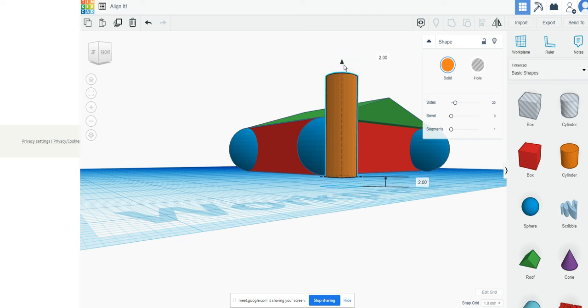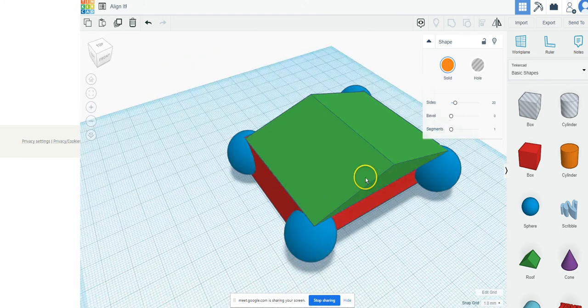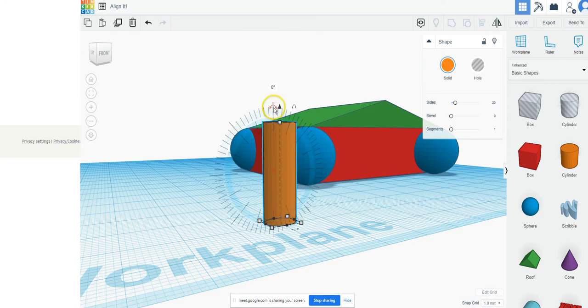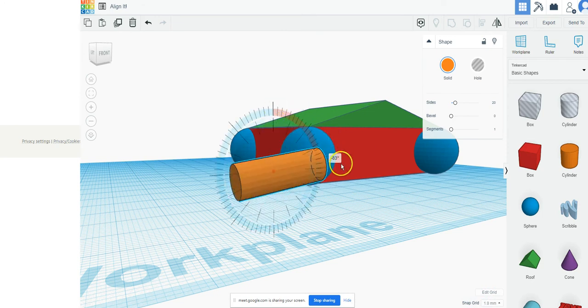Notice that it's showing me how far off the ground it is. It's 2, 3, 4, 5, 6, 7, 10, etc. So I can lift it up and it's telling me that. What do I really want to do here? I guess I want to rotate it, among other things. So let's see. I didn't do so well last time I tried to do that. Okay, cool. Excellent. That's pretty good.